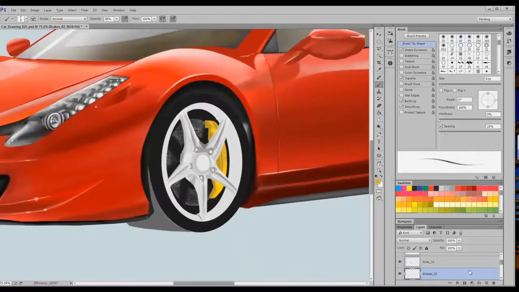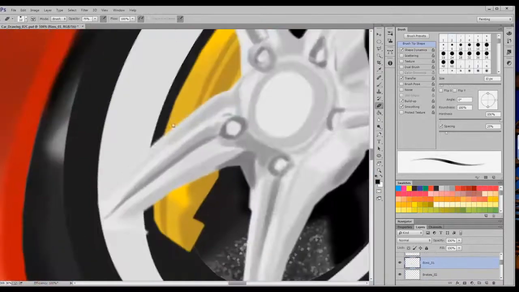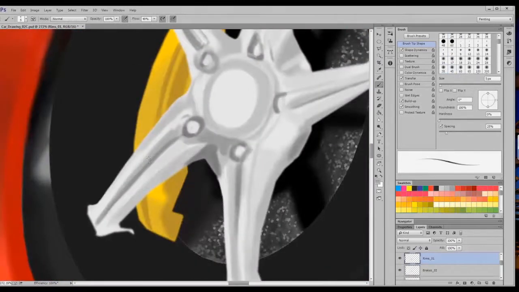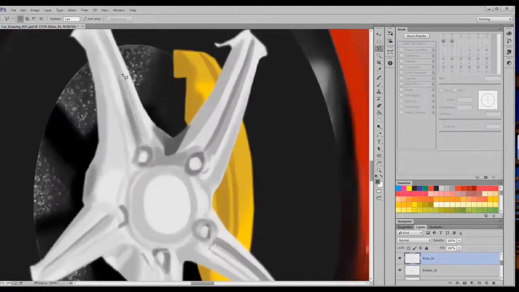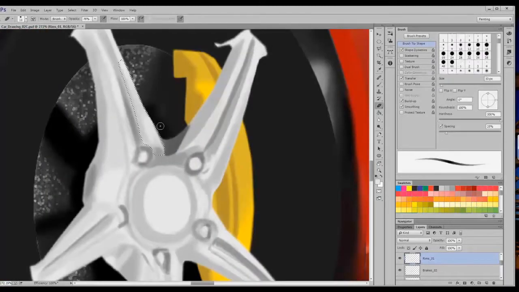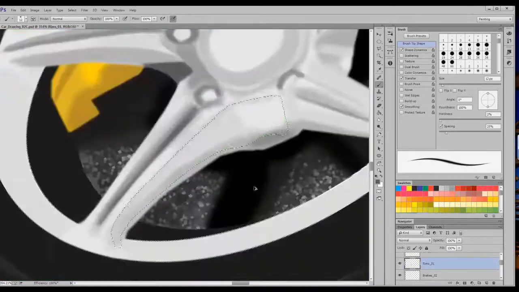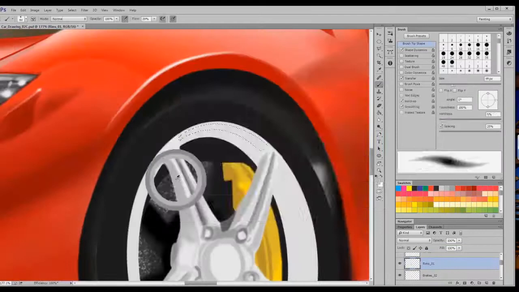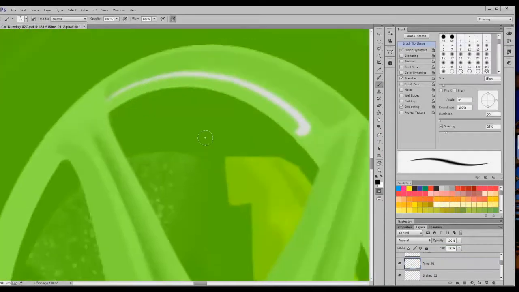I didn't draw that caliper in there, so I established the form with paint. Now refining the rim. That's a nice thing about Photoshop, is that you can continually refine your image. You don't have to spend so much time getting it perfect in the beginning. But you do want to be as close to the finish as possible. But the bonus of Photoshop is that you can always change it. Whereas when you lay down paint on an image, if it's gone, it's gone. If it's too far gone, sometimes you just can't fix it.